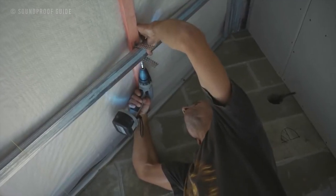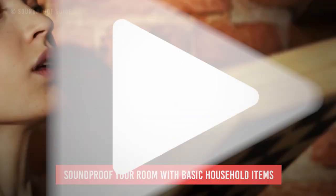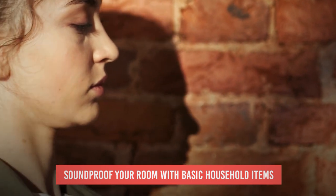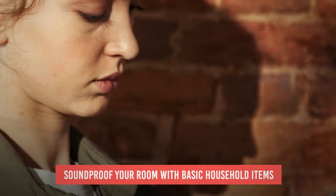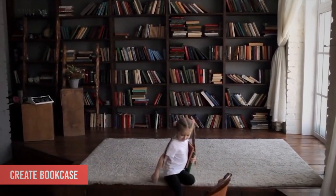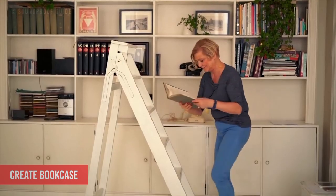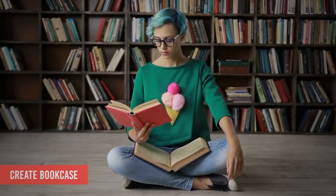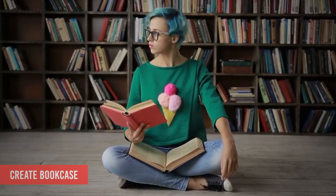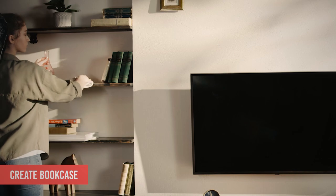It might be quite expensive depending on the style of your preferred room, but nevertheless, let's dive into it. Number one: soundproof your room with basic household items. Believe it or not, there are some objects in your house that can soundproof a room. Like number one, create a bookcase. A bookcase can help you soundproof your room so that sound does not reverberate out. It adds mass, and the more mass the wall has, the more power the sound needs to pierce through. Make a book collection — it gives you a good place to set your books and maybe even a good background for your videos.